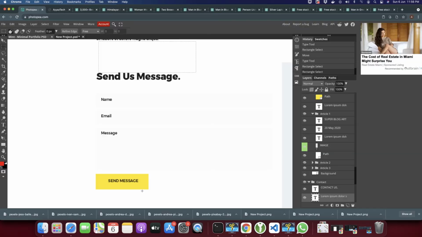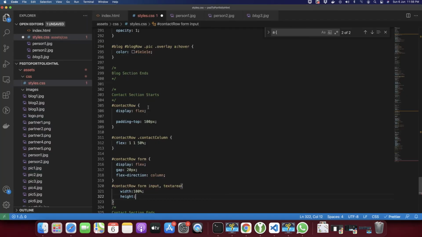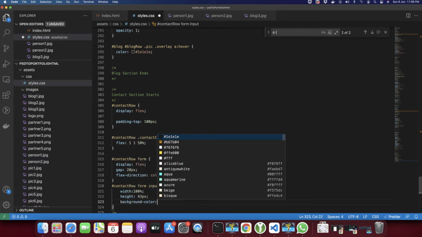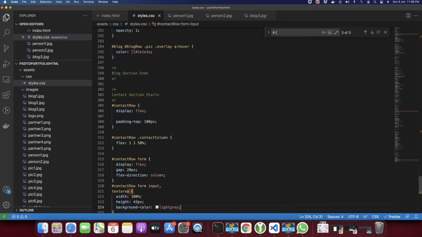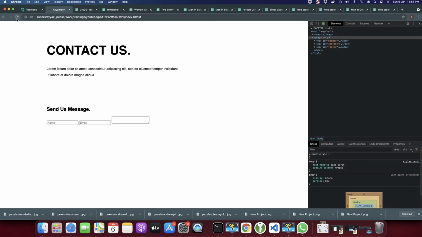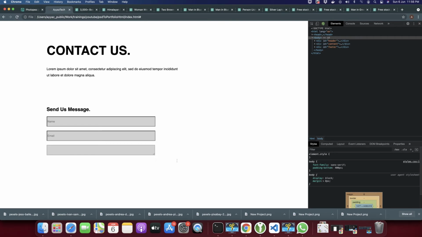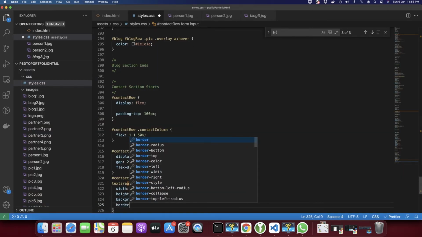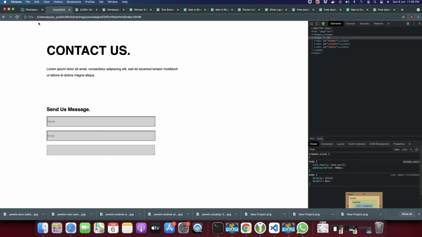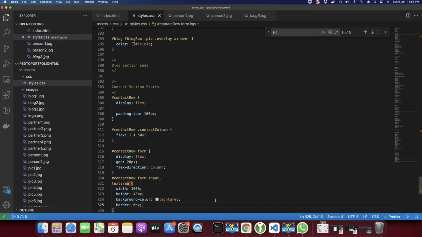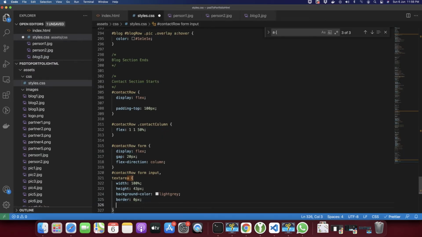Height should be, let's see the height for every input. Height is around 43 pixels, and background color light gray. Also, we don't need the border. We need padding left and right.